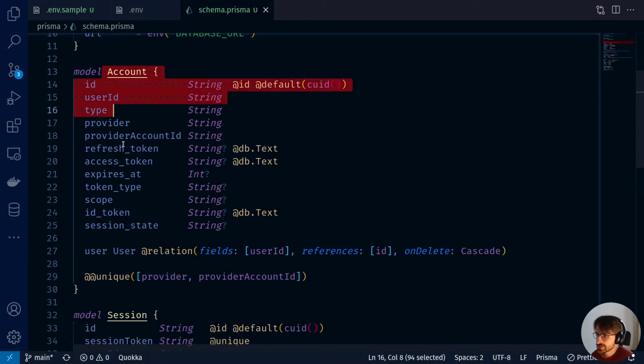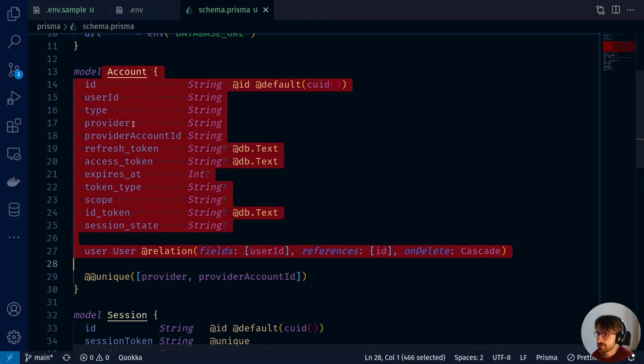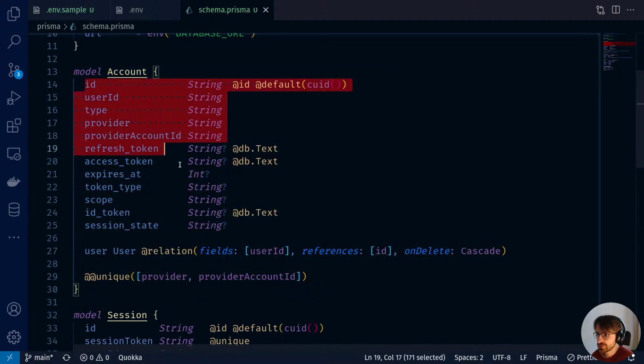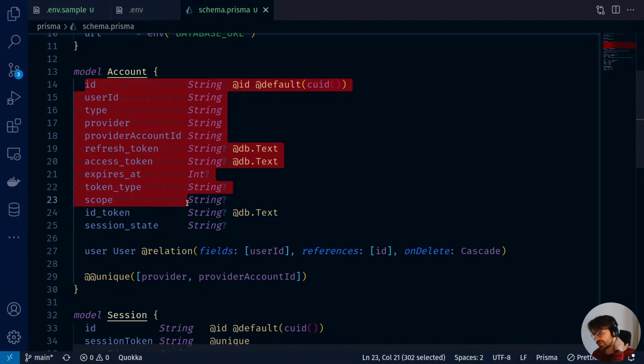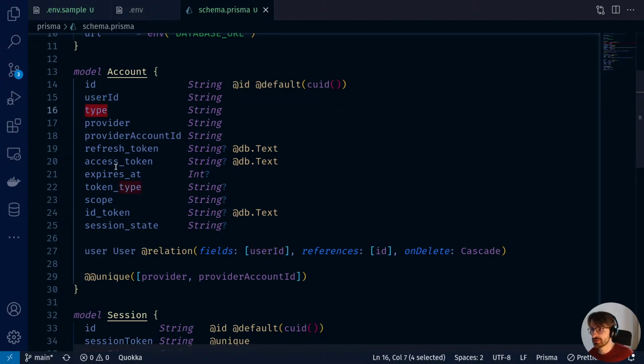So this is the cool thing. We have an account already here for us, and this is going to hold information about the provider that we are going to choose. For this project for now, I will just be using GitHub. We'll need here the ID, which kind of type of account this is, which is the provider, and the ID of the account that the provider is returning to us.